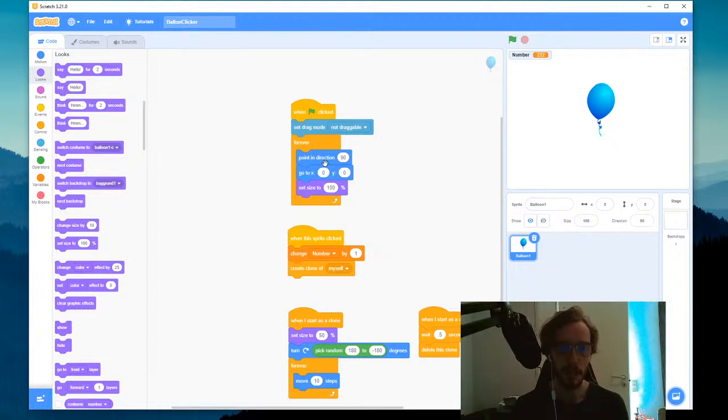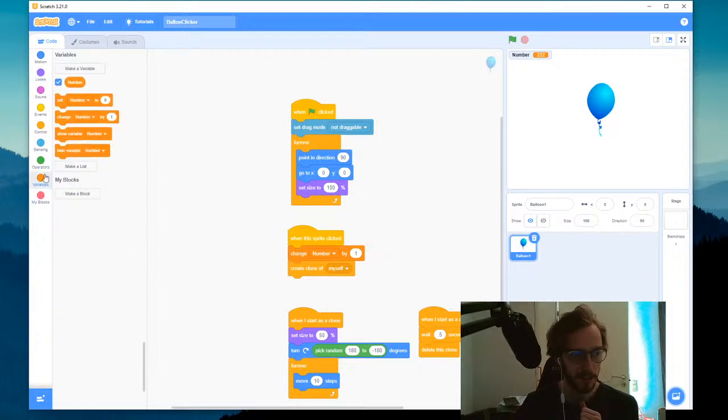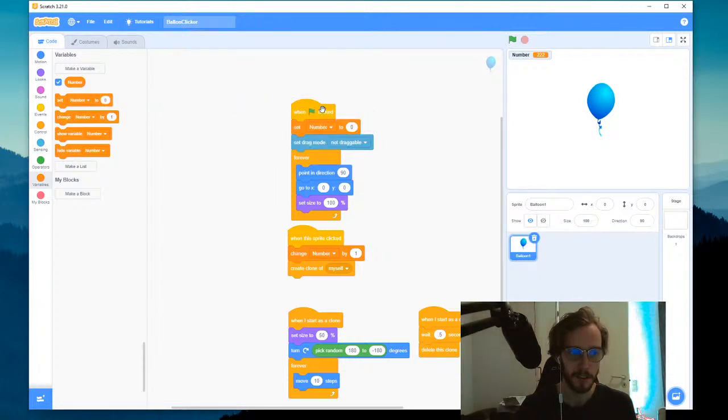Since we're changing the variable number, we have to go into the variable blocks here in orange again. This time, as I mentioned before, we want to set the number to something. We don't want to change it by 1, but we want to set it to a number. So I'm gonna change the number from 200 into a 0. So take the first one now, add that right after the green flag, and then have it be 0.